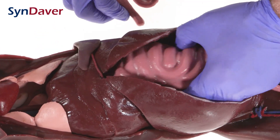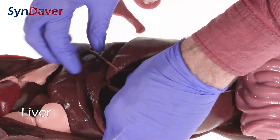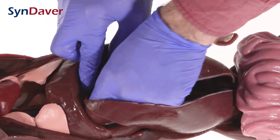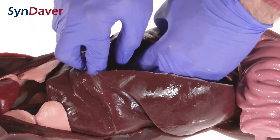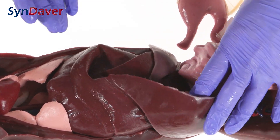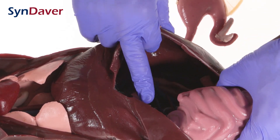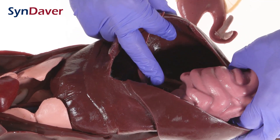We'll set these aside to reveal that, and then the liver, which also can be removed along with the spleen, so you can see the different lobes of the liver and the vasculature within. The esophagus goes through there, and you can see the gallbladder and how it comes down and connects. The sin tissue organs are modular — you can see the relationship of the organs to each other, explore the abdomen, identify the organs, reassemble them in proper positions, and by removing them you can identify the deep structures in a very realistic way. The tissue colors and textural consideration are also taken into account.